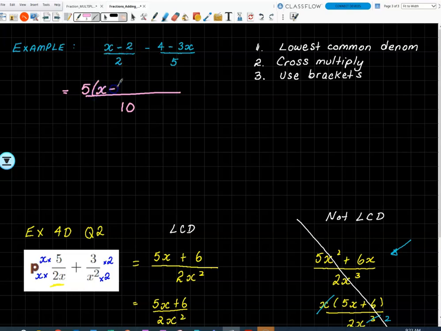I like to put my brackets. Because when you've got this minus here, what did I times 5 by to get to 10? 2, so it has to be minus 2. 4 take 3x. If you just did minus 8 take 6, you will end up with the wrong answer. Because what's a negative times a negative? It gives you a positive. So if you didn't have those brackets there, you would end up with the wrong answer.